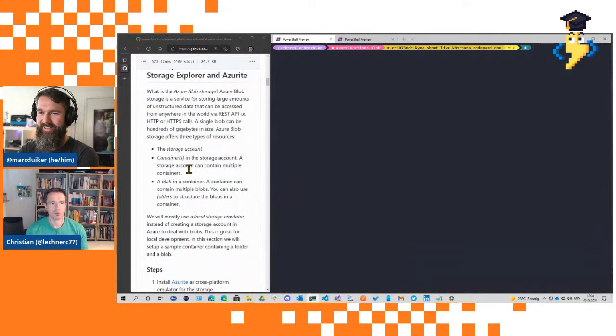So first of all, what is Blob? Blob storage is basically a service that's hosted on Azure in order to store really large amounts of unstructured data. So you store that, and you can then consequently access it via REST APIs using HTTP or HTTPS calls. Now, when I say large amounts, I really mean large amounts with respect to really hundreds of gigabytes of data in size. So that's really, I think I would say the S3 analogon in Azure.